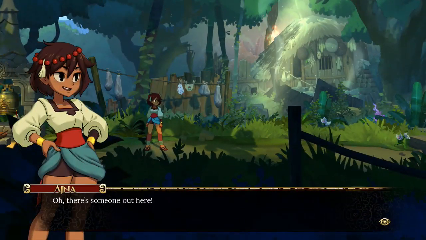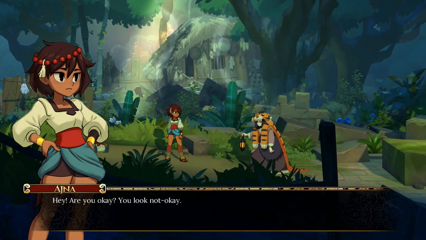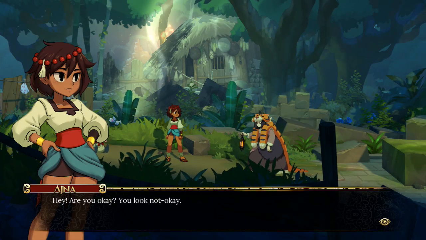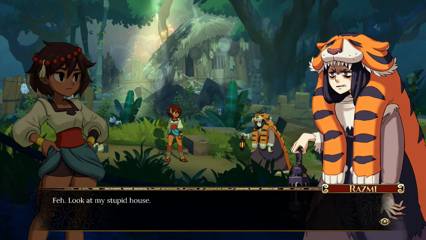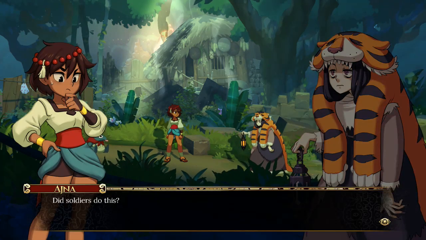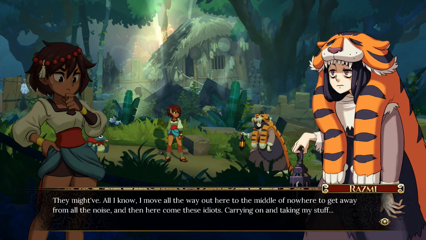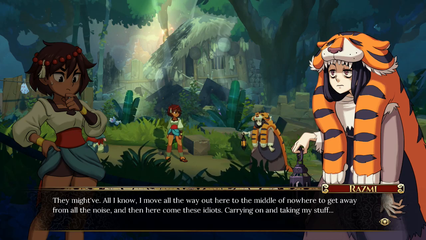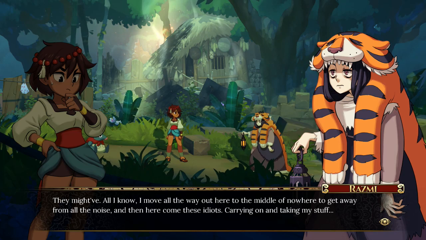Oh, there's someone out here. Oh, Justin says you heal after battle. Okay. Hey, are you okay? You look not okay. Look at my stupid house. Is she a tiger mom? Did soldiers do this? She's like a tiger witch. All I know is I moved all the way out here to the middle of nowhere to get away from all the noise, and then here come these idiots, carrying on and taking my stuff.